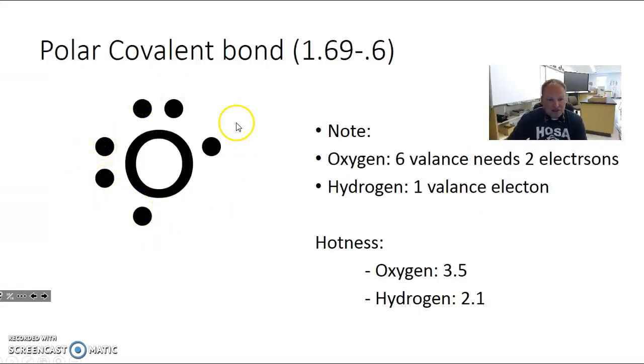If you look at oxygen, he is in family 6, so he has 6 valence electrons. But he's not happy because he wants to look like a noble gas. He needs 8. He wants 8. He's begging for 8. So here comes a hydrogen floating by.